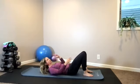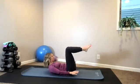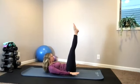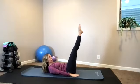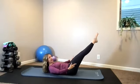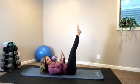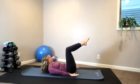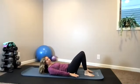So we're gonna do a little bit more of an advanced version, and then I'll give you some modifications. So what that means, we're gonna start with your legs up to the ceiling. You're gonna do an inhale for 5, and then as you exhale, you're gonna lower your legs just a little bit. So we're gonna do that 5 times, and then start to bring your legs back up on that last half, the last 5, okay? You can always keep your knees bent as another option, or feet flat down to the ground.